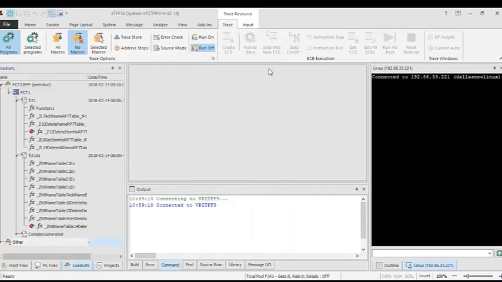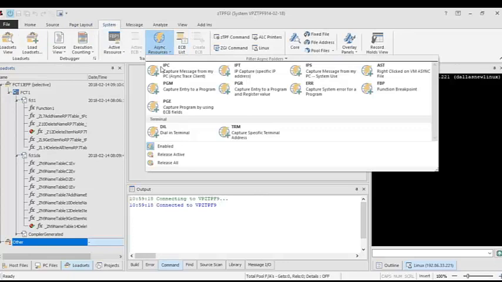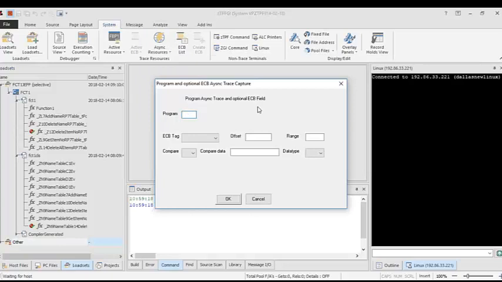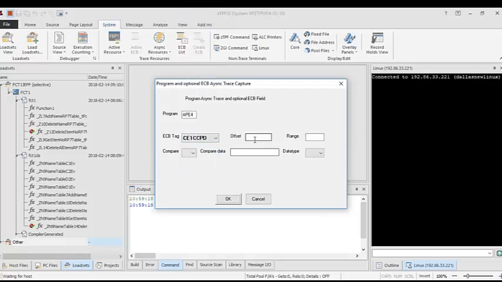All that. And this would be the other one. Like I said, I had it separate, but if I go to system and say Asynchronous Trace, we now have where you have the EBW thing, capture program with register and ECB fields. So this is very similar. You can say an SO name, and we go through and grab for your system what the different tags are, and you can select the tag that matches what you want, or you can start typing and it would have grabbed it. And offset would be an offset off of that tag.